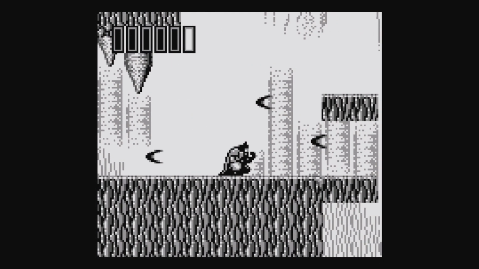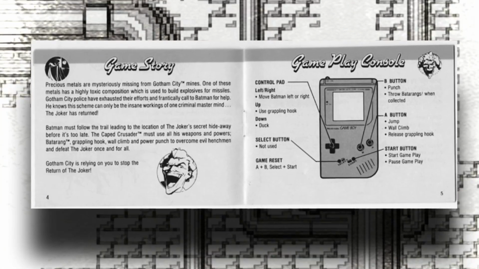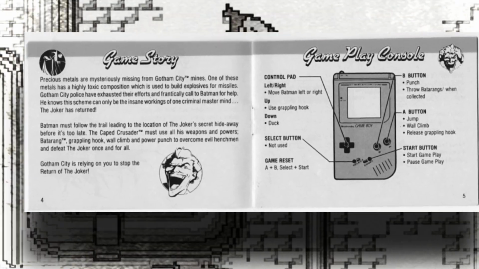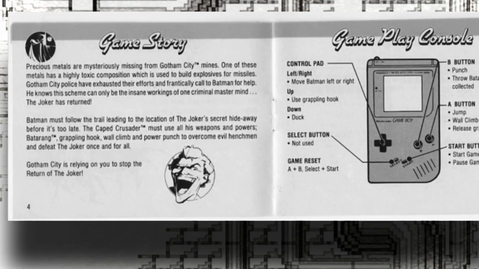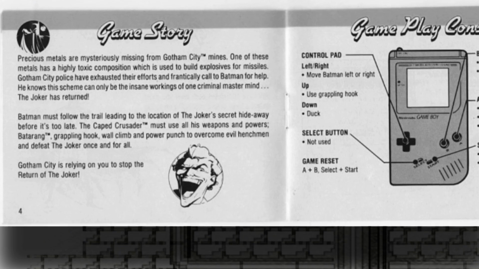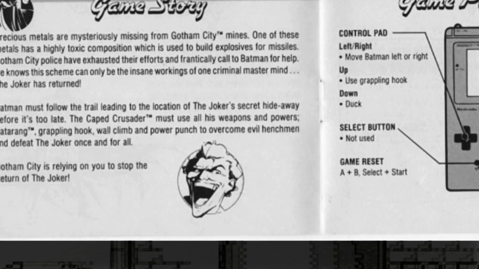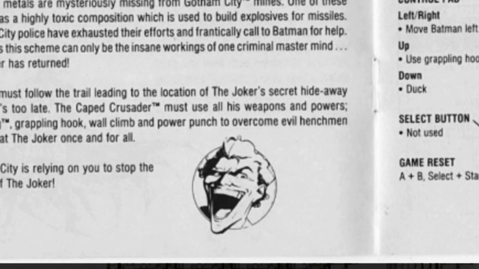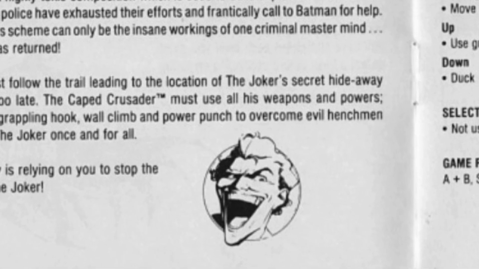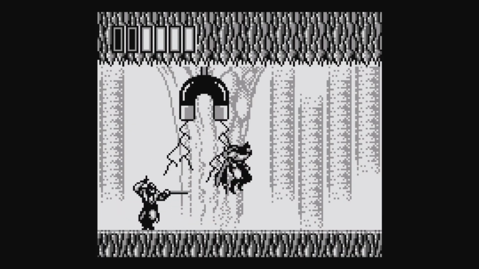As the game's booklet describes, precious metals are mysteriously missing from Gotham City mines. One of these metals has a highly toxic composition, which is used to build explosives for missiles. Gotham City police have exhausted their efforts and frantically call to Batman for help. He knows this scheme can only be the insane workings of one criminal mastermind. The Joker has returned. This is some serious stuff, people.